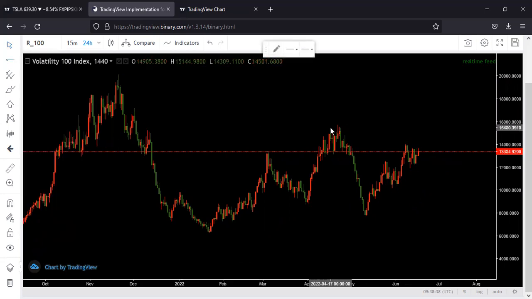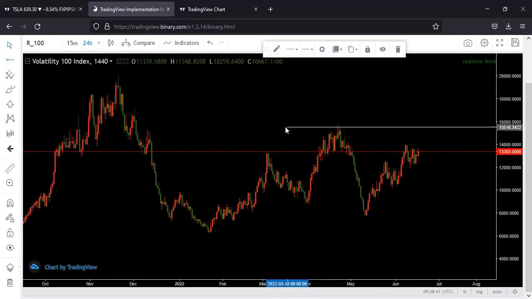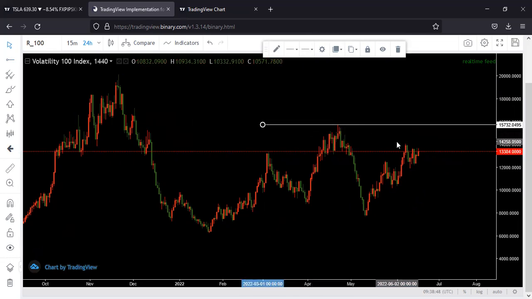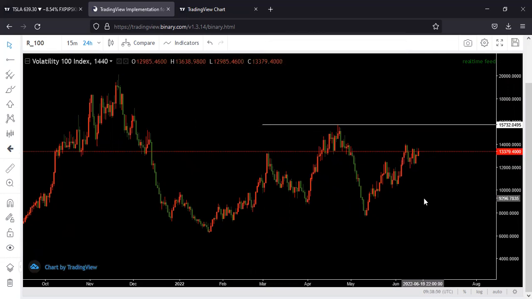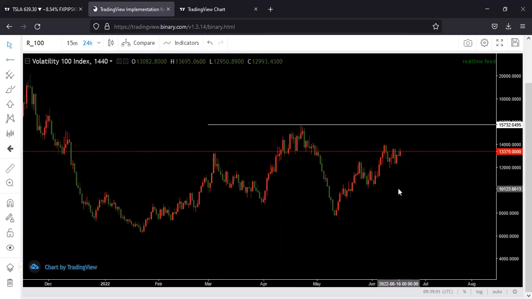From this point, I'm going to take this line and draw it from this point. Again, what are we going to do, guys? Remember to zoom in and out as much as possible so that you can see the good picture. Let us try to start this price from this past price up to this current price.